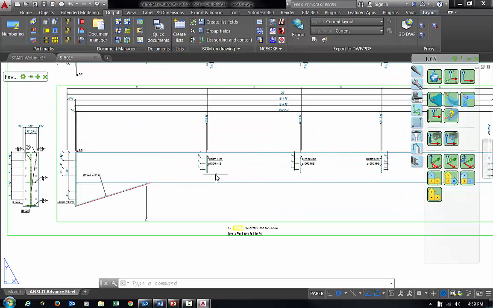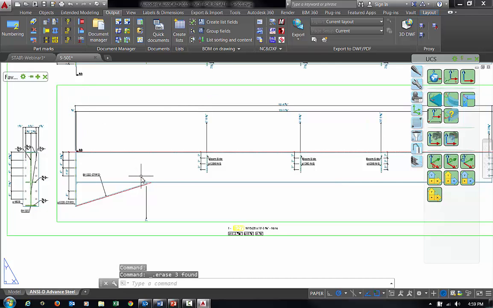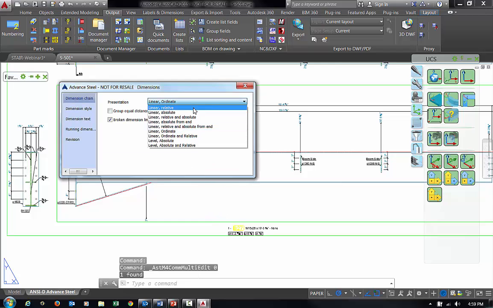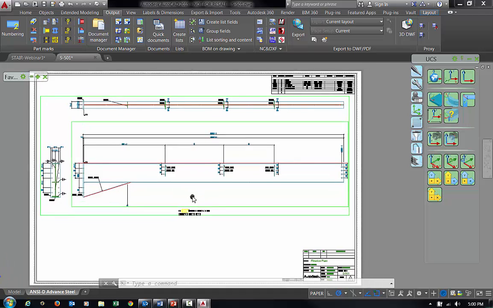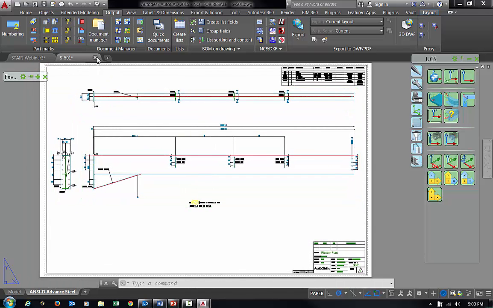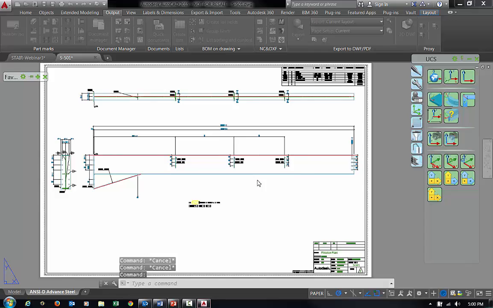And you can see it's dimensioned everything and created my section automatically for me as well. And if you didn't want to have dimensions to the center of column, then it could have come out like this. If you would have chose not to have running dimensions but linear dimensions, you could have had it come out like this. So you really have the full option of customization that you want, really, to get it to look like the way your drawings are presented now.